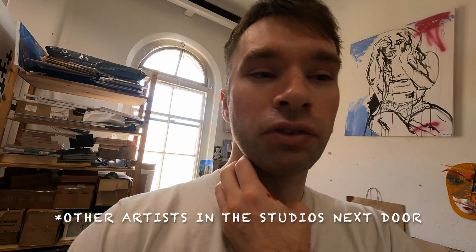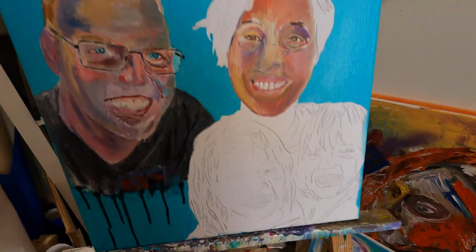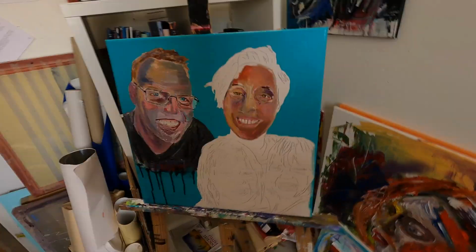But overall I'm happy. I was very confident yesterday, but not so confident today, but that's part of the painting process, and after I get this foundation down, then yeah, I can start having fun with it. But yeah, they're probably wondering why I'm talking to myself, but this is where we're at so far. Yeah, the eyes are a bit tired, and I'm tired today, so I'm maybe adding that into the painting, but yeah. Going to stop for a short break and then get on with it.